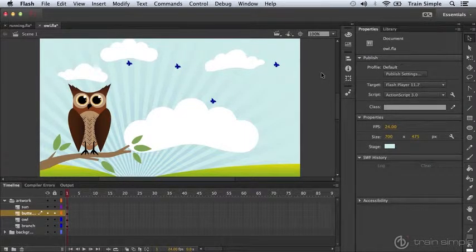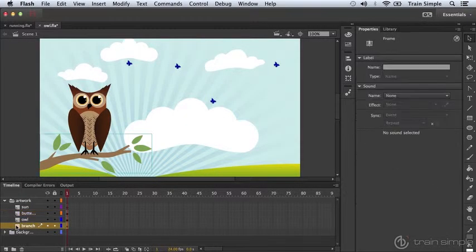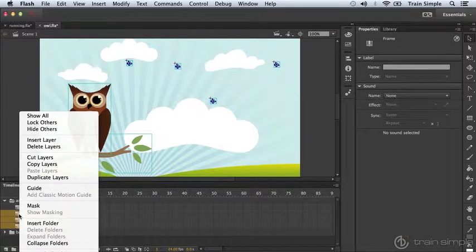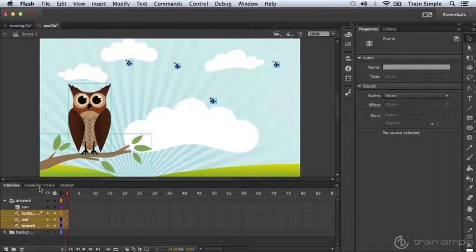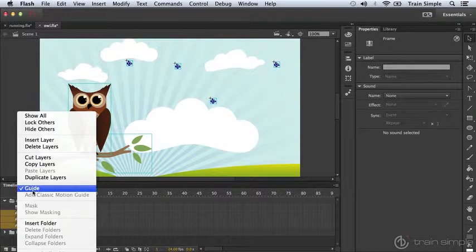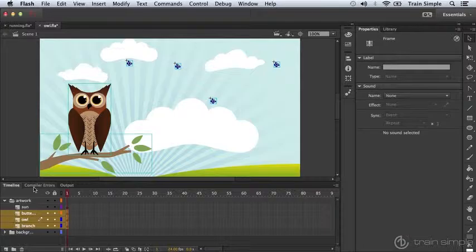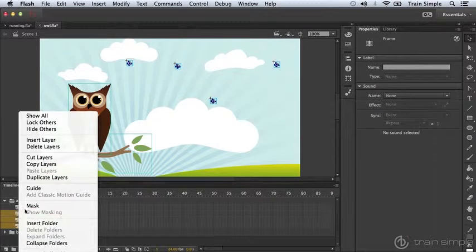Finally, they've made some minor modifications in terms of how you can interact with multiple layers. For example, if you wanted to turn multiple layers into guides, you have that ability. Before, you would have to do it on a layer-by-layer basis. But here, if I select multiple layers, you can right-click or control-click, and you'll notice in the contextual menu, there's a guide option, and you can easily toggle each of these layers to a guide. Of course, I don't want them to be a guide, so I'll go ahead and toggle them back by deselecting the guide option. That same option also works for masks now as well.